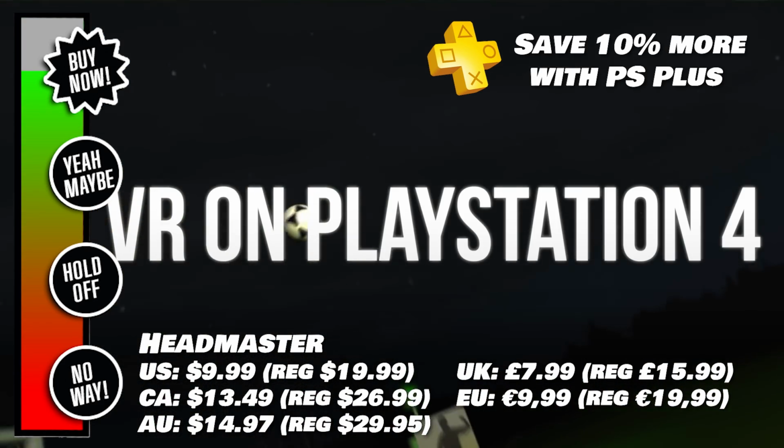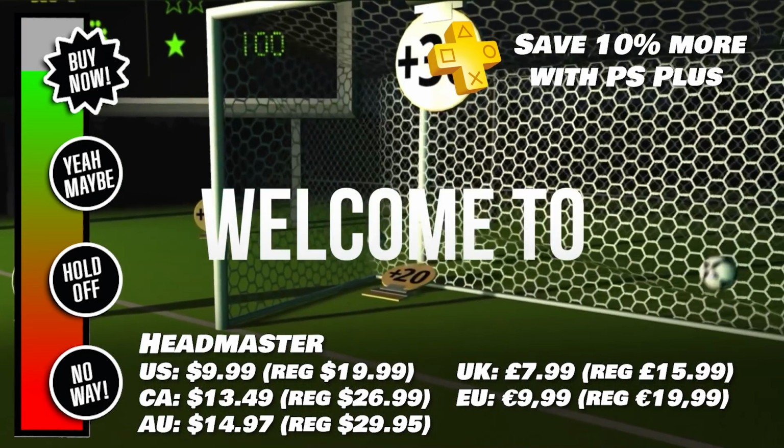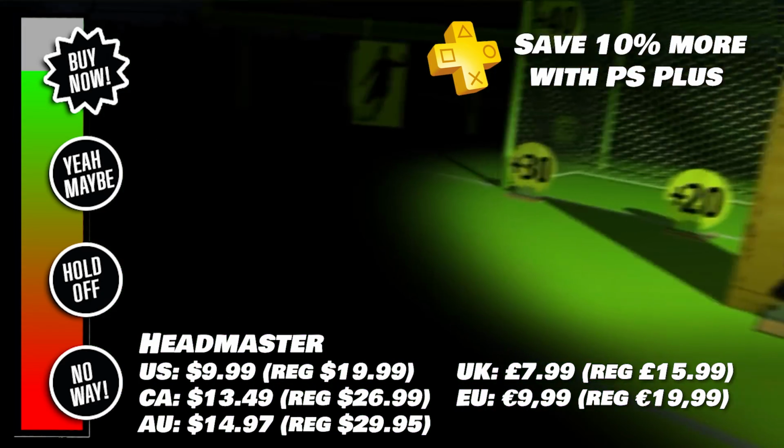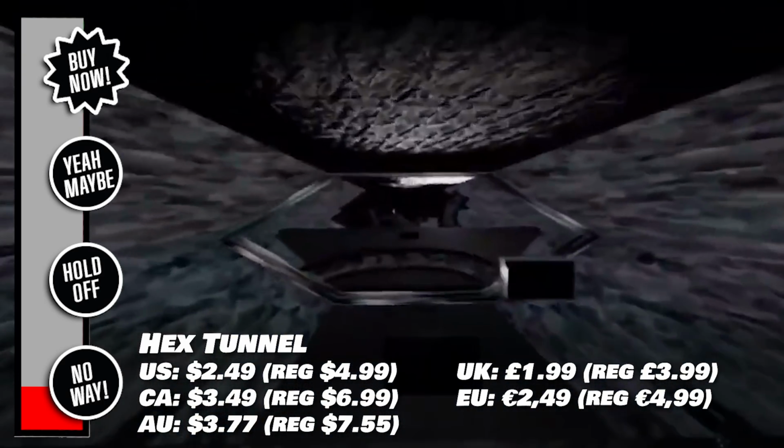Probably one of the most unique games on PSVR is launch title Headmaster, where you're simply bouncing oncoming soccer balls off your head to hit targets. But the challenges here are a blast, and the story is creepy as hell. It's a PSVR classic. You can skip this one.